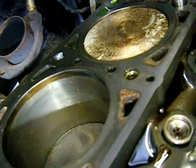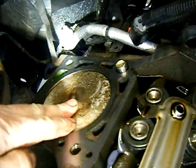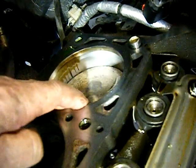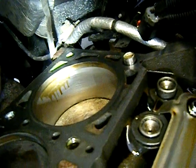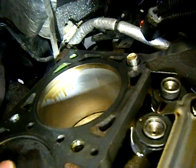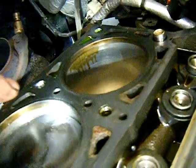The motor doesn't have very many kilometers on it. You can turn it over and see there's no play, but the piston is kind of seized in the cylinder — it's not moving at all, the rings are just stuck. There's also a difference in color right below the line, it looks like it's rubbing. The other pistons have a little bit of movement like they should have, where this one does not. It seems like the rings are stuck in the piston.